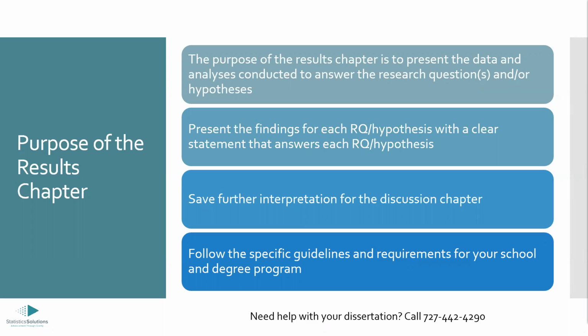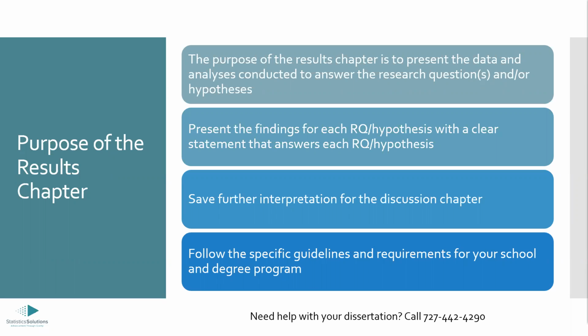And so in the results chapter, you should have findings that provide an answer for each research question and hypothesis that you laid out in your study. So if you had 5 research questions, by the end of your results chapter, you should have an answer to each of those 5 research questions. And you should have clear statements that state the answers to those research questions, or statements to address each of the hypotheses you laid out in your study. So there should be clear answers to those questions stated in the results chapter.